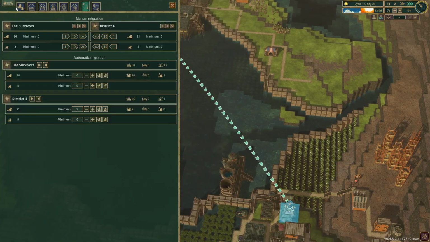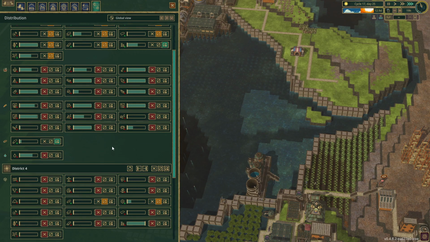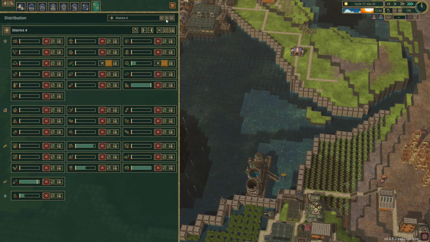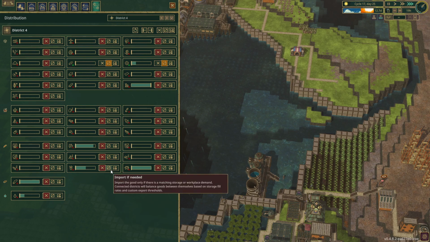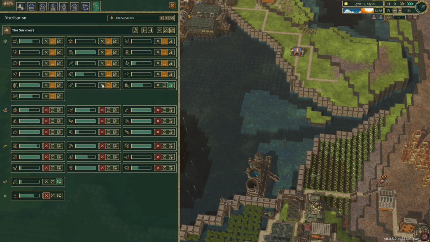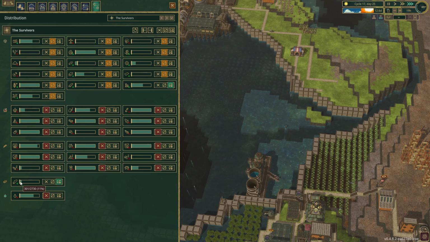So let's have a look over here. What's the difference between the planks and the woods? So, over here, planks. We are in, no, wrong one. There's, no, District 4. So where's our planks? Planks are set to not to import. We are currently on 0% for export, right? So, let's put our woods on 0% of export. And then, we'll go into this one over here, and we take import if needed. And over here, we actually have import always, so I don't get that.